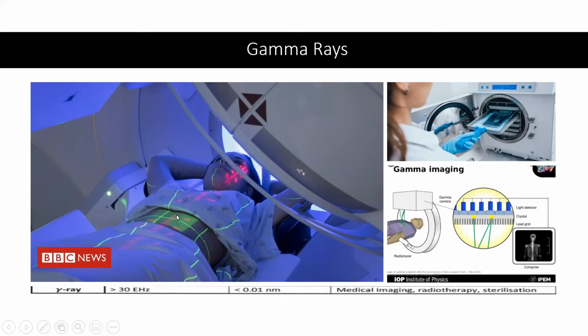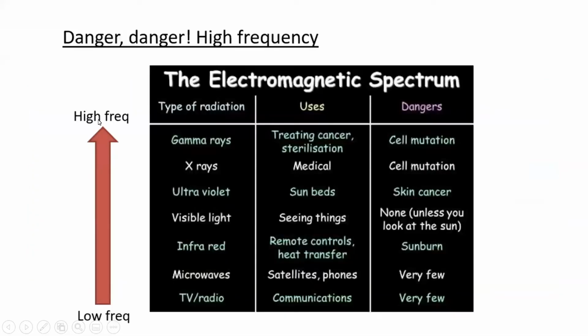Radiotherapy, okay, so treating cancers, and also sterilizing equipment. Some surgical equipment is put in this thing that looks like an oven, and uses gamma radiation to sterilize it, which means it kills the bacteria and pathogens on it. Okay, so this is going over, again, another overview: high frequency to low frequency, and the dangers. We'll talk about it a bit more next slide as well.